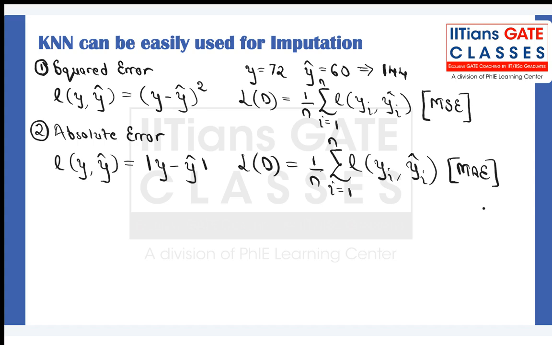Just because I feel like it, I will use squared error. Just because I feel like it, I will use absolute error. Is it like that, or are there some scenarios where squared error is better, and absolute error is sometimes better? Can you think of it? Mathematics again. This is not machine learning. Mathematics.